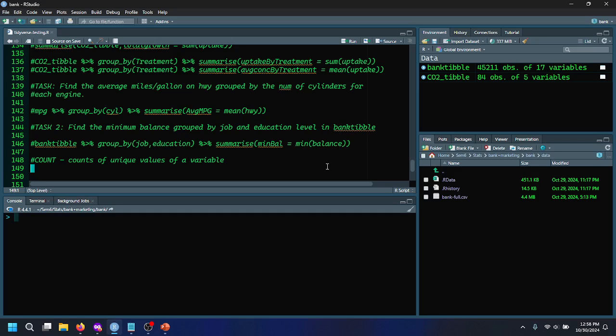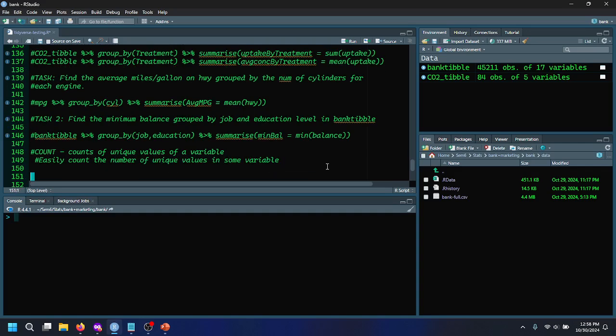And this is a dplyr function as well. And we use it to easily count the number of unique values in some variable. It's like a real convenient way of combining group by and summarize, but just with one function. And so, for example, what I mean by that is this.